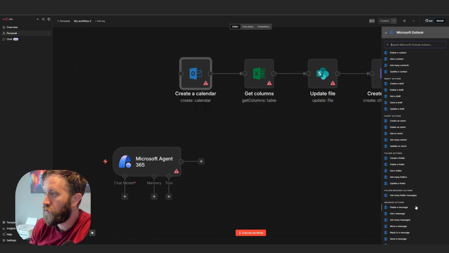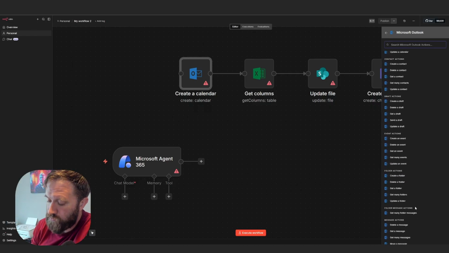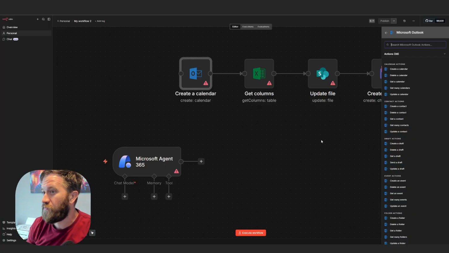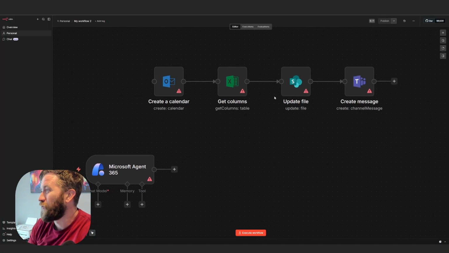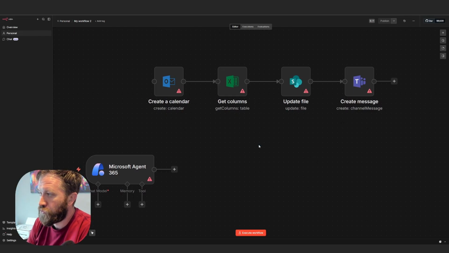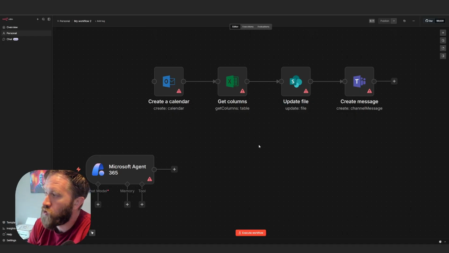So as you can imagine, when cloud goes and asks permission from your organization's IT network, it has to ask for everything. Even though your build might not use everything, it's a blanket request. And I know this from personal experience, this would drive the IT department crazy because it's like, hey, we've got to give all of, if you combine Outlook, Excel, SharePoint, Teams, you basically open up every permission possible for N8N Cloud in order to do even just basic functionality here.